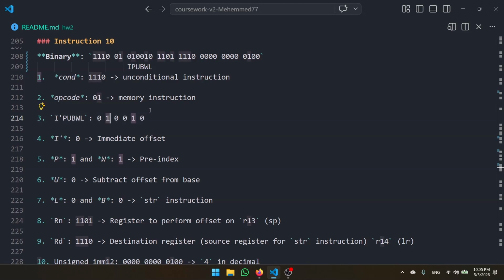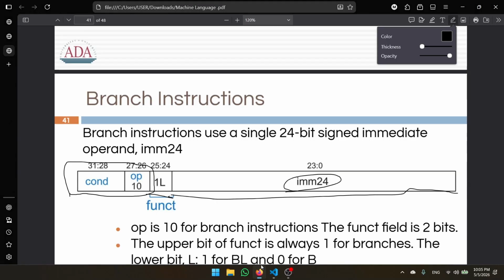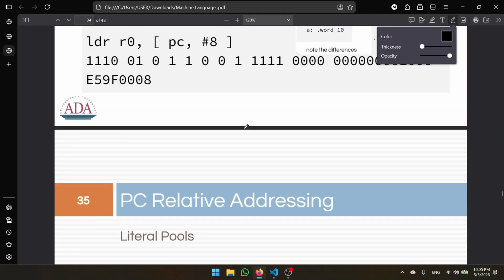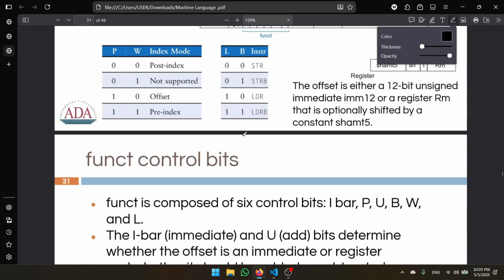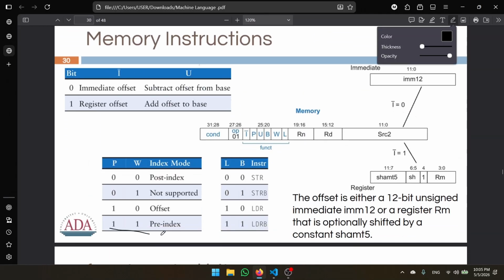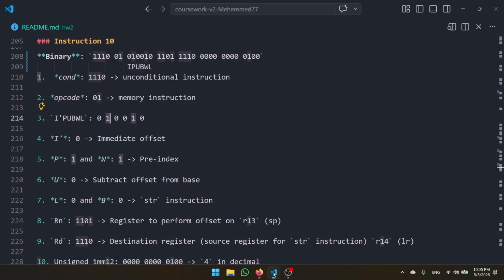More specifically, it specifies whether it's pre-indexing, post-indexing, or simple offset addressing. If you look here, 1, 1 is pre-index, 0, 0 is post-index, 0, 1 is not supported, and 1, 0 is offset. So in our case, we have 1, 1, so this is pre-indexing.